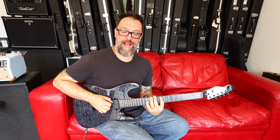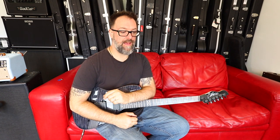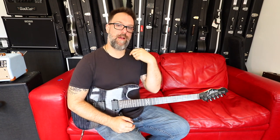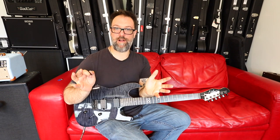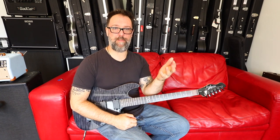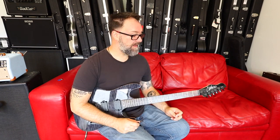The backing track — I am going to give you a little link to this particular section so that you can download it and practice yourself. There is this little break in the drums, and then a run starts — this is the beginning of the second half. The reason I'm not teaching the first half is that it was all entirely improvised, really complicated with lots of little weird bends and over-bends, and it would take a long time. Also, I haven't got a lot of time because I've got a baby on the way — like this week.